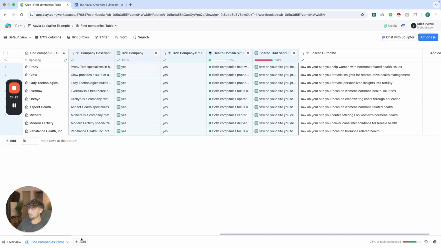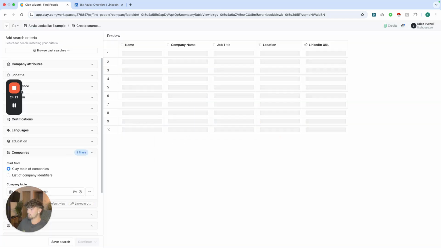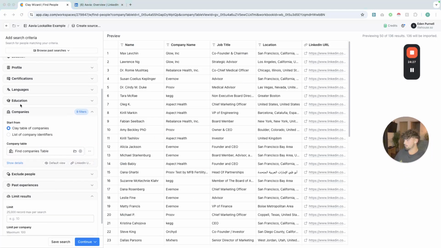That way we're only going to be building the search, finding people that are within the companies that are actually a fit. And so if you click the add button, you can go to find people. As you'll see, it would normally default to finding people within these companies. If not, you can set it here.